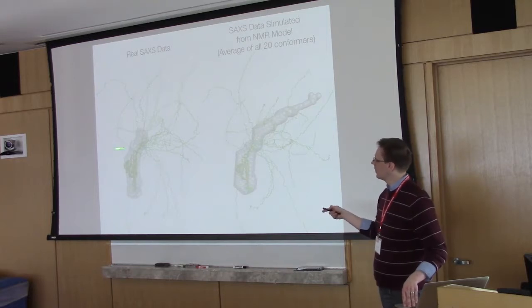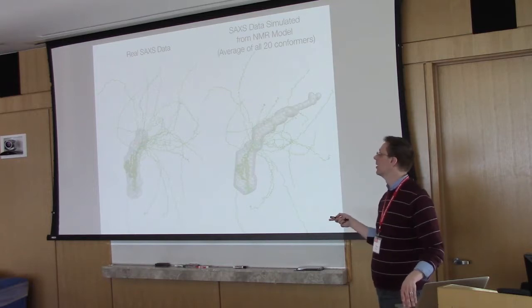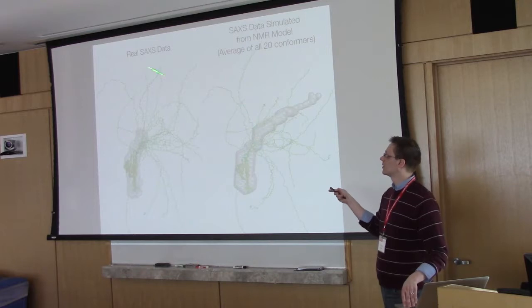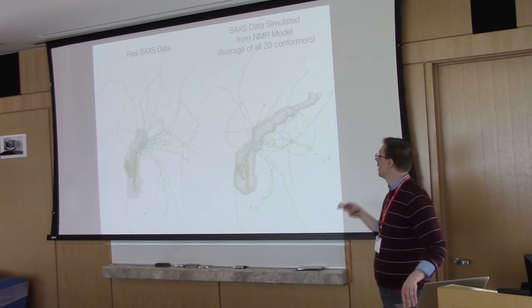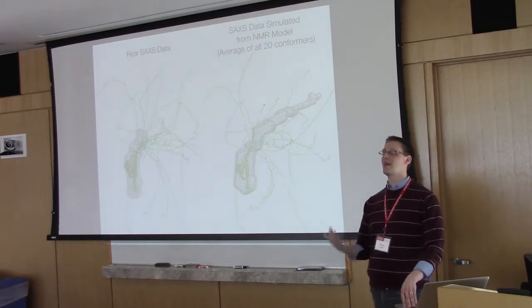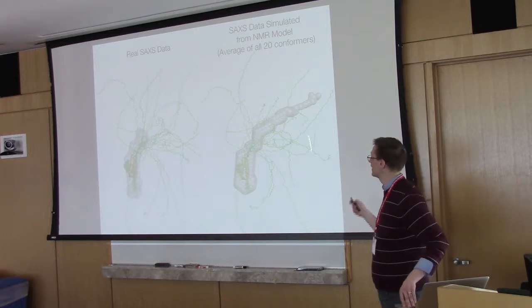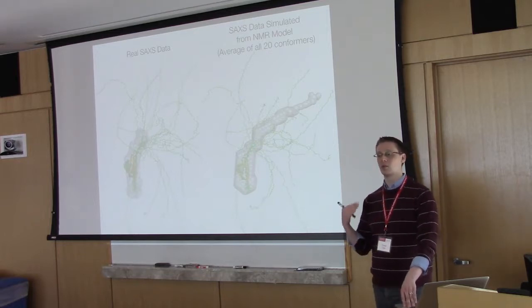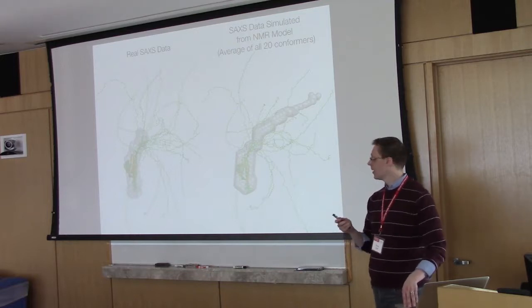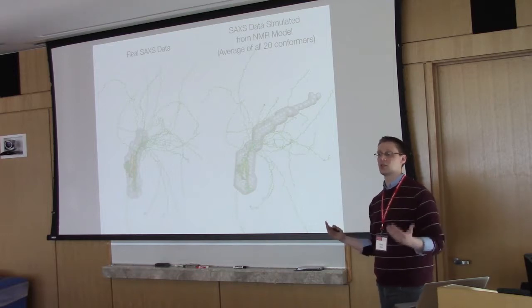Because for one, the NMR is encompassing a very large volume, right? It's a very large volume, but it's an ensemble. So it's not like every one of these molecules has that large volume, right? And so with SAXS, it's going to attempt to reconstruct the shape as best it can, but the problem is it's an ensemble, and so it's only really going to be able to reconstruct a single representative of this ensemble, because it has to be able to encompass the actual volume of the protein, right?